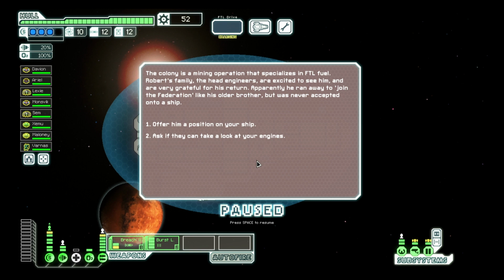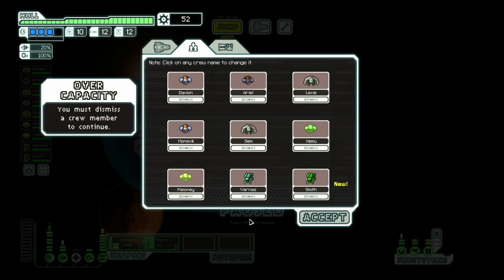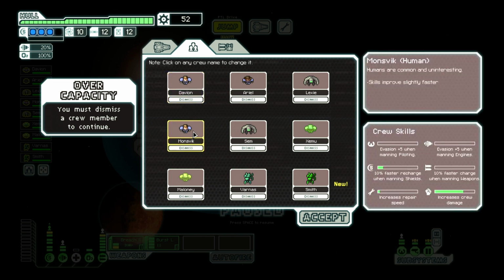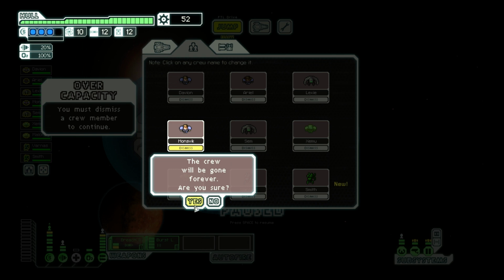Oh, I can offer him a position on my ship. My engines are fine. I want the crew member. Yes! But now I am over people, so who do I dismiss? Do I get rid of Davian or Munzvik? So let's see, you're good at fighting. You're good at captaining. Is anybody else good at captaining? No. Okay. Toodaloo, Munzvik. Thank you for your service, but your services are no longer required.